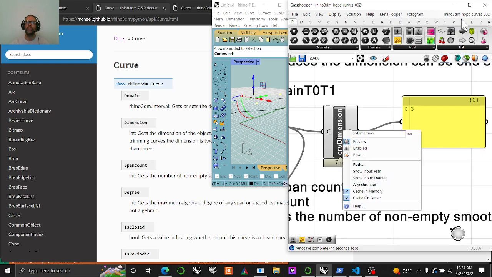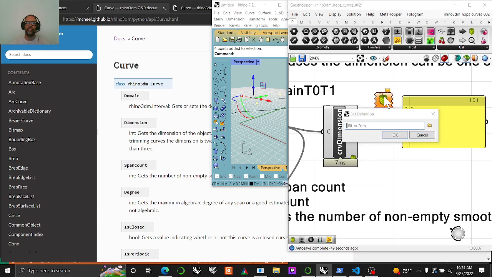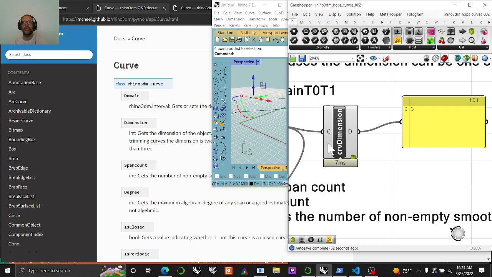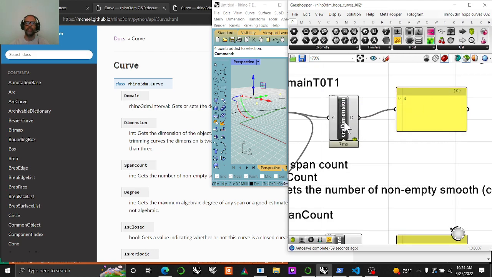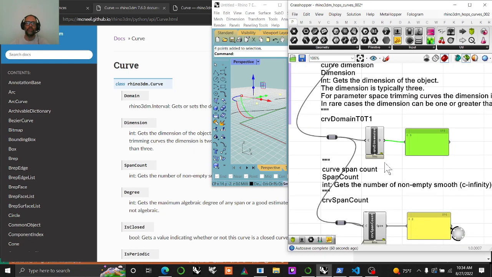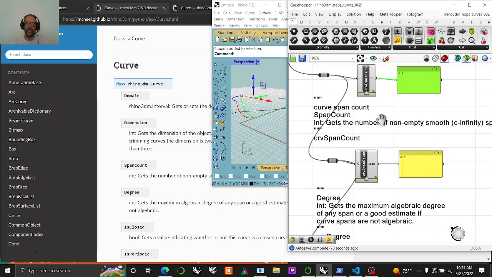Make sure when you go into your Hops component, literally dragging down a Hops component, following the path, I'll show you this one because it's just a Hops component. You can tell these all by this little Hops icon down here in the corner, and you can see that it's actually parallel processing, which is awesome. And so the path, you've got the name of it, curve dimension, it's running, it's telling me how many dimensions there are to a curve. Things that you've got to pick through all these nodes and vanilla nodes and plugins to find. Why not just write one app that serves all curves? Give it a Grasshopper file that you can reference, curves, and everything will be there.